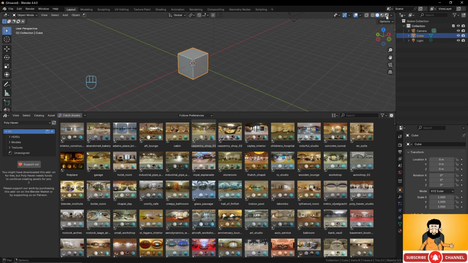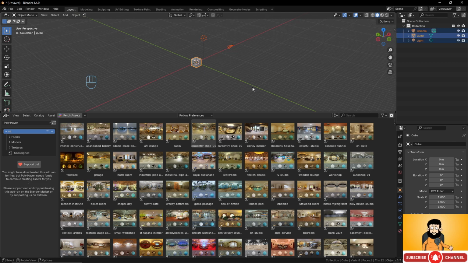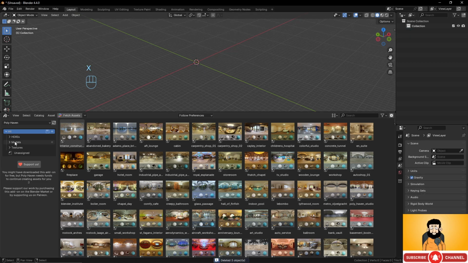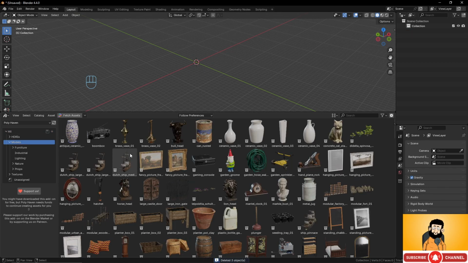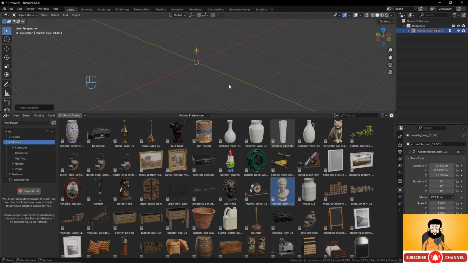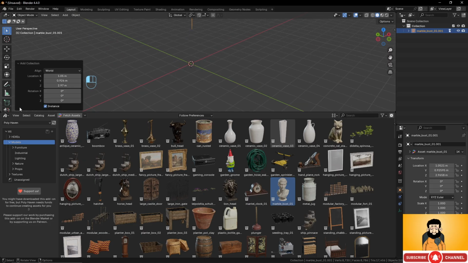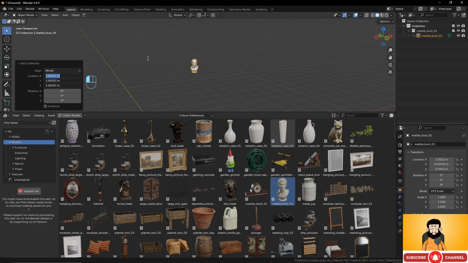Like for example, let's take just a little model here. I have some models too, so let's go into models. And I will just add maybe a statue, this marble bust here, okay? When I add it and it's a collection, don't forget to remove the instance and add it into the center over there.